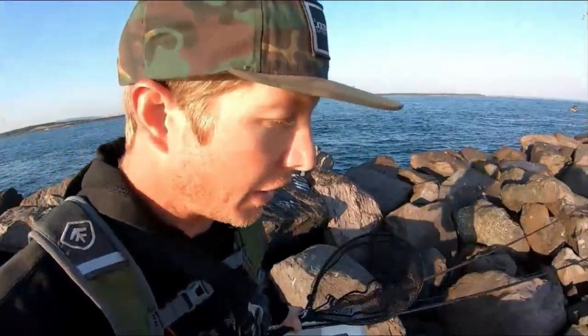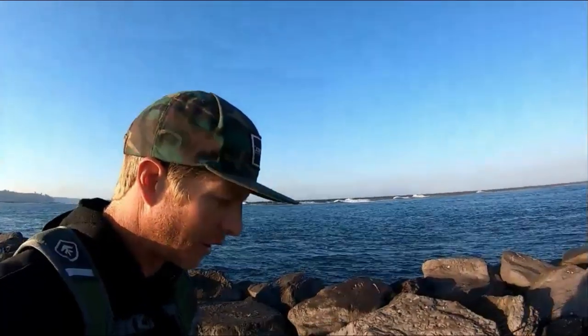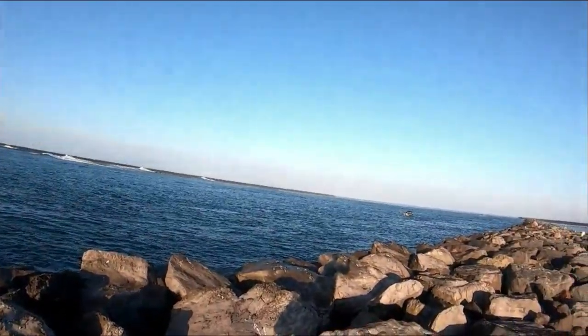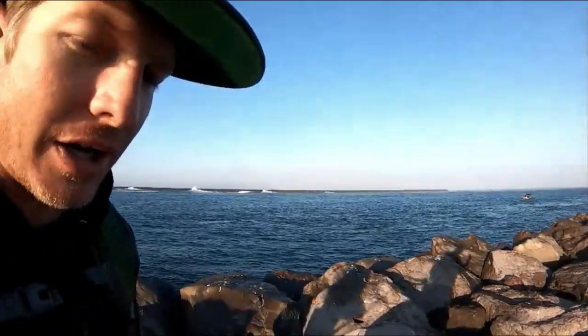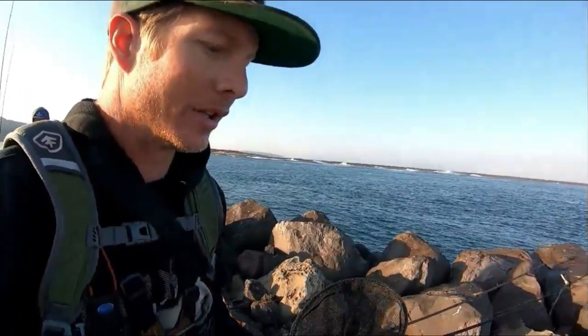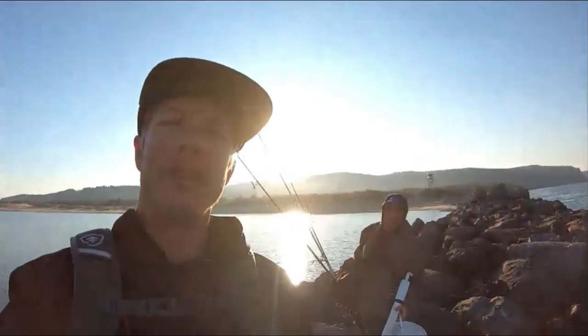The jetty can be a pretty treacherous area. Before a trip out here, I'll get online and check out all the tides and all the cams of the jetty itself. Back in '09, I was out here with a buddy and a wave went over these rocks and swept me off. And yeah, I had to swim back and lost, I think, 5 fishing rods. It could take you, basically. You gotta be careful. You gotta have homie fishermen that are on point too. It's important to know who you're with and what they are capable of.